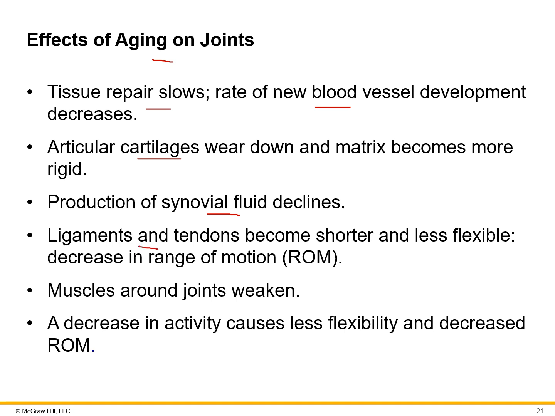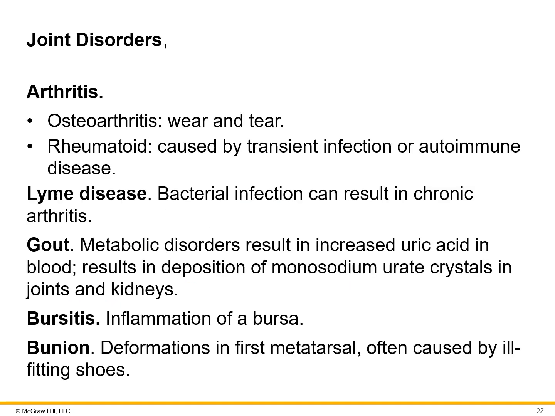The ligaments and tendons start to get shorter and less flexible. That's going to really decrease the range of motion, as well as the muscles around the joints weaken, which makes it harder to keep them in place. And then decreased activity due to all this other stuff decreases the flexibility and further decreases range of motion.